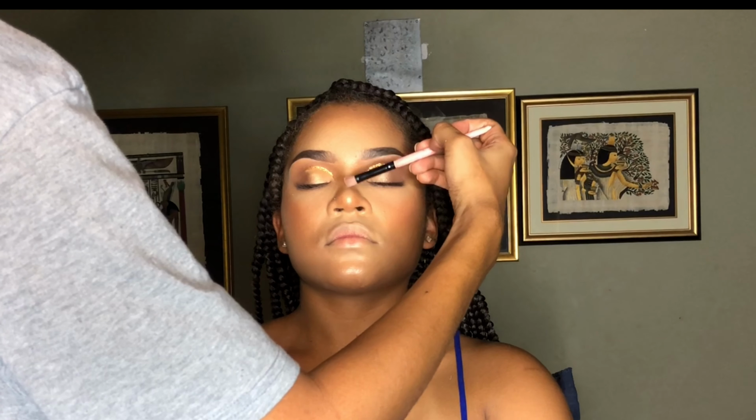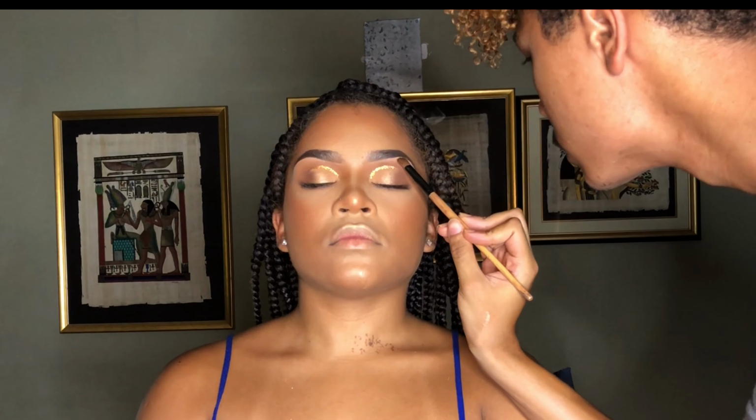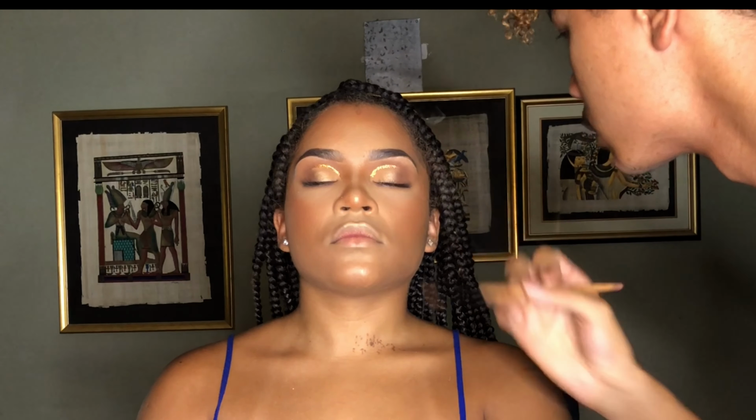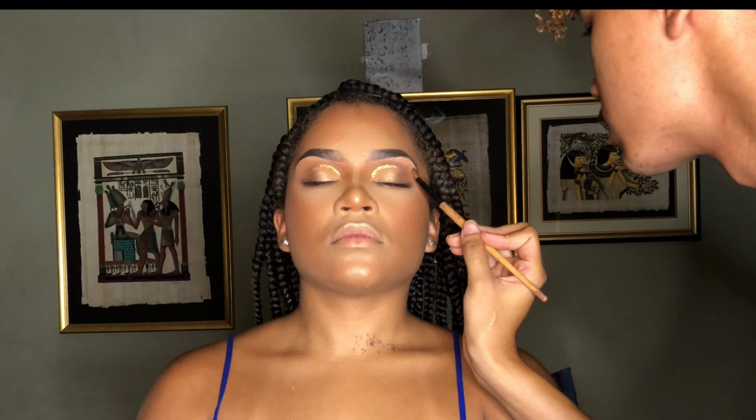Okay, and then after deepening up under the eye a little more with the same black, I'm just going in with the Master Chrome highlighter again, the Maybelline one, and just highlighting all the high points of her face that I want to pop. And I'm going pretty heavy-handed with this, but not too much, because I really want a very glowy look. So you see I'm going under her brows now. The light isn't really hitting right there right now, so you're not really seeing the reflection, but you will later in the video.